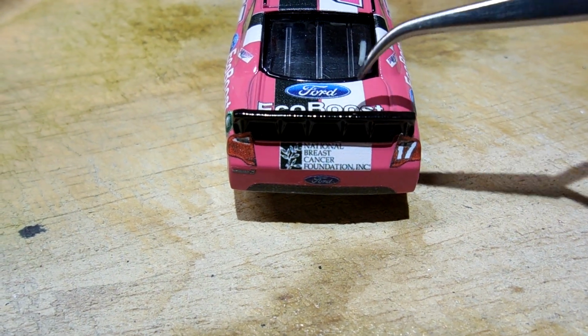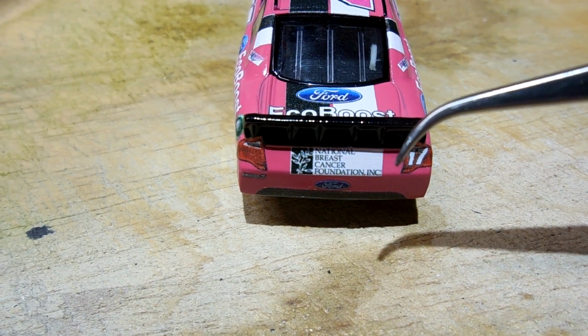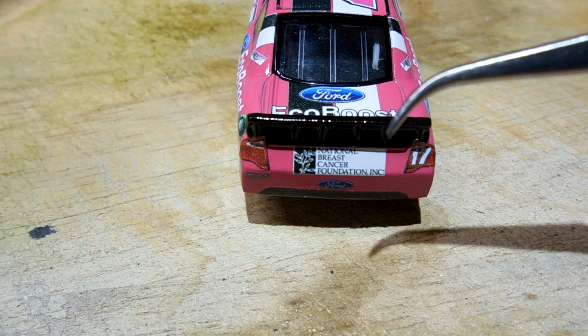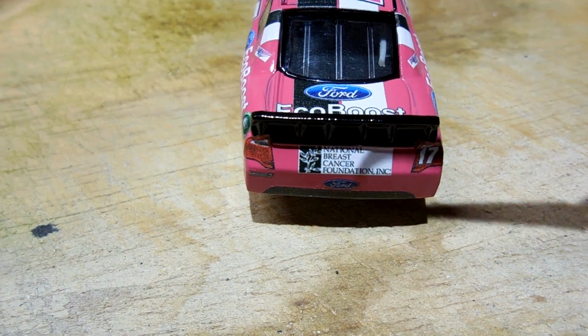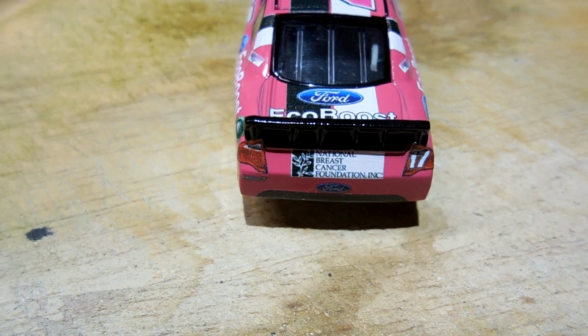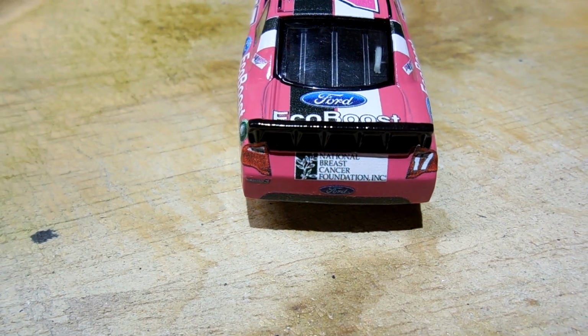So look at this line, see it's too far to the right, okay, ever so slightly. Coming down this way, you can see it doesn't line up. So what I'm going to need to do is just move it over to the left a little bit.